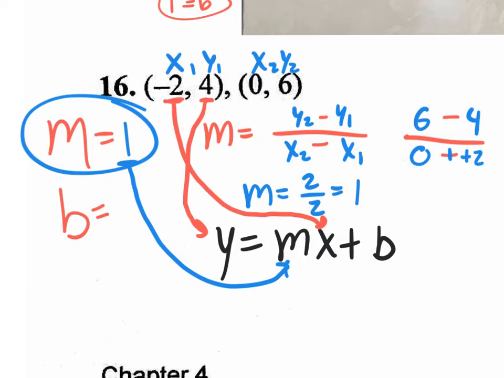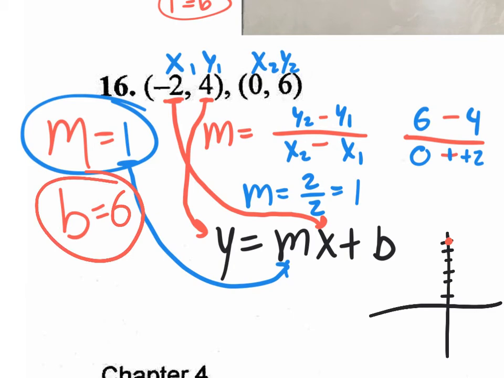Now think about this though, before we actually do that. Look at this coordinate, 0, 6. Visualize that coordinate. Where is it at? Where's 0, 6 at? It's on the y-axis itself, right? Check it out. If you think about the coordinate 0, 6, 1, 2, 3, 4, 5, 6, that means that this is the B value. So they are giving you the B value of 6.